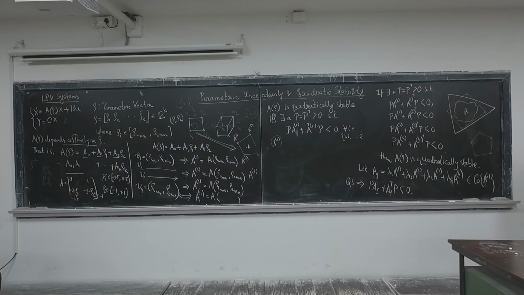5, 6, 7, anything can be included. Suppose you don't have a precise idea about the parameter variation, but you know the space or the region of the A matrix. A is uncertain. Suppose that is A of rho, this set of all those matrices A rho, but you don't have precise knowledge of rho, but you know that this is going to be the region for A rho, and you are trying to cover it within a convex hull.